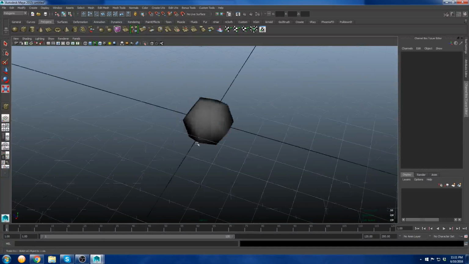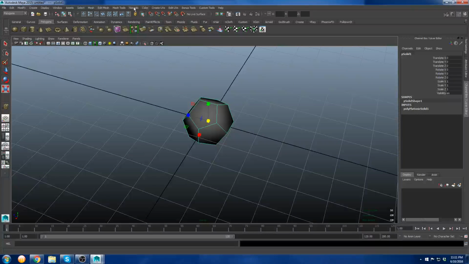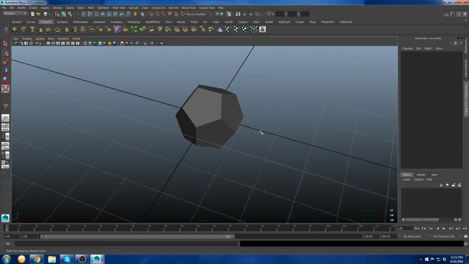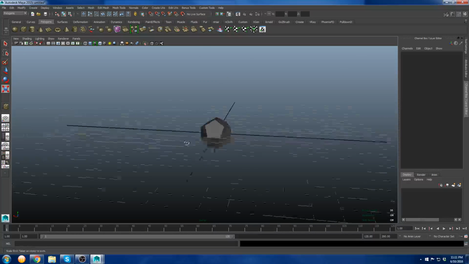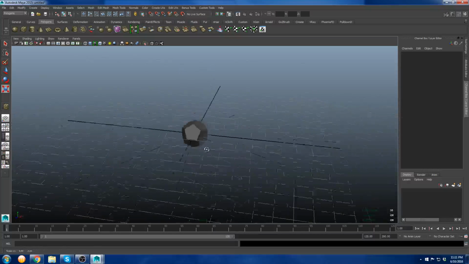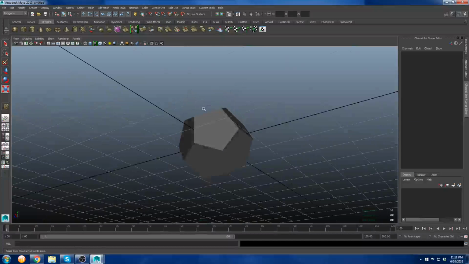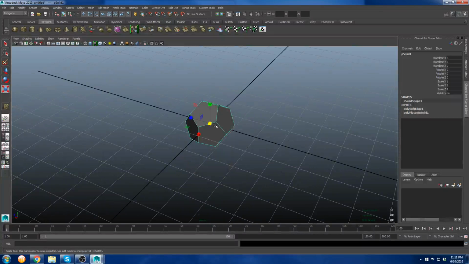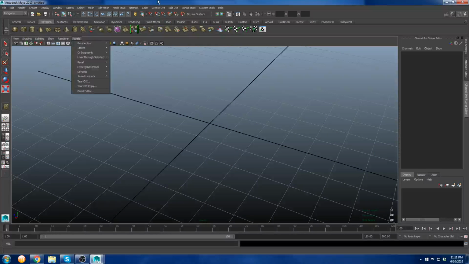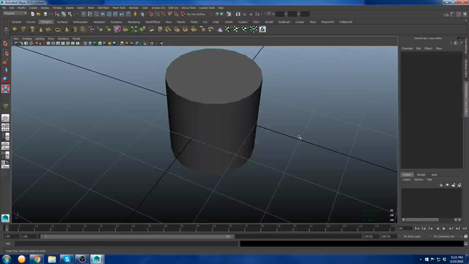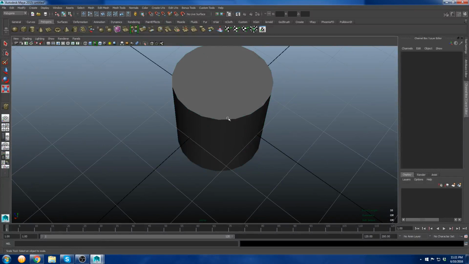So if you want to see the actual shape, there is something called normals. So if you add an edge, now you can see that looks pretty good. That shape is really pretty cool. So normals, I'm going to discuss normals. If you see, there is stepping happening in the cylinder.